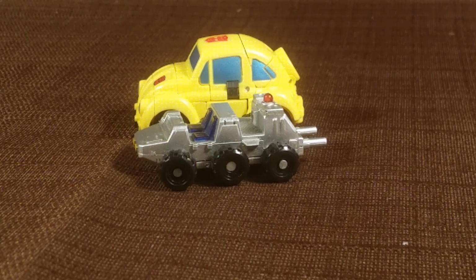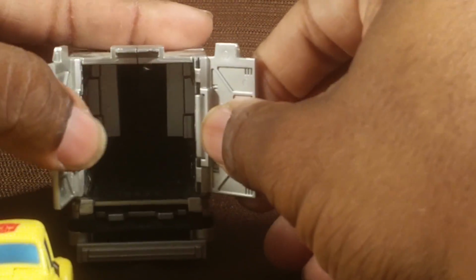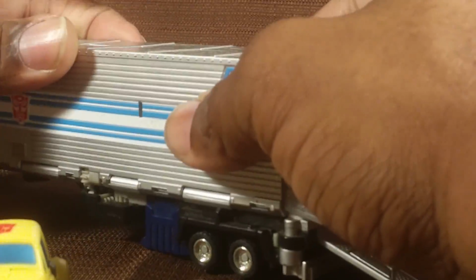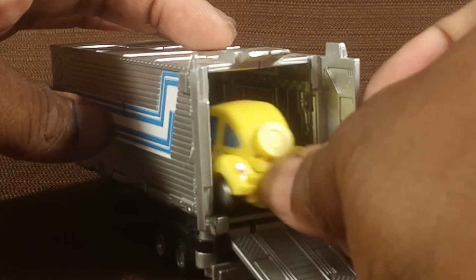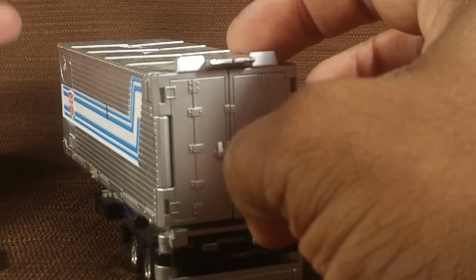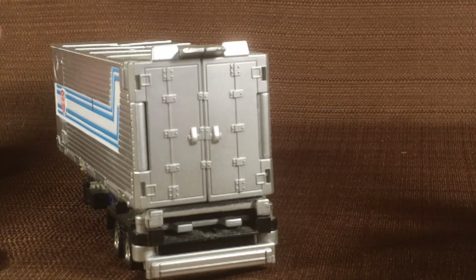It's cool. Here he is next to my THS Convoy Roller. He's a little bit bigger than that. The same trailer that comes with that guy. How does this work? I can't get the ramp out. You have to open this to make the ramp shoot out. And who wants to do all that? But he is capable of fitting in there totally, completely, if you have this figure. But more than likely, you have one of the newer small Optimus Primes, and yeah, it works with that.